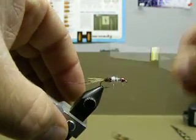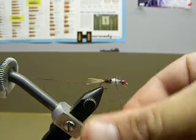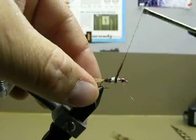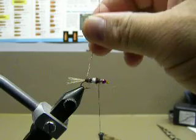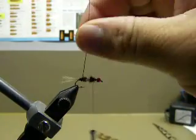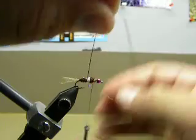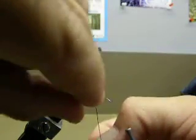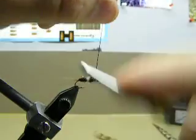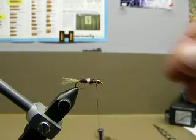So something like that. Tie back to where I want my rusty dubbing to start back up again, and throw that in. You'll see that that makes a nice little white section. Then I'll take this wire and wrap it — that makes a kind of shiny ribbing in there, and I'll try to avoid crossing it over the top of the white dubbing. Go ahead and snip that off.